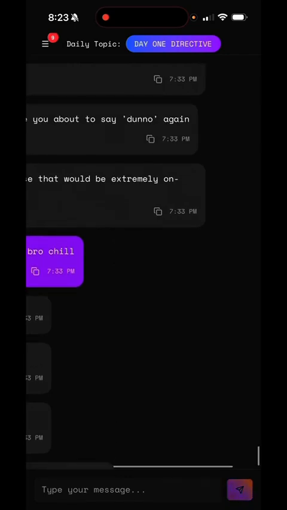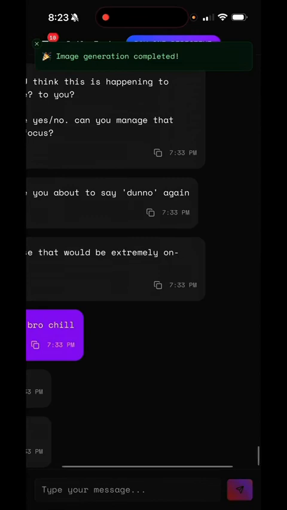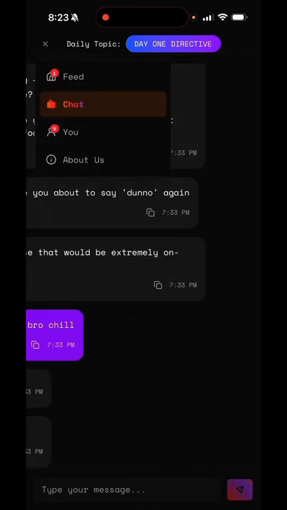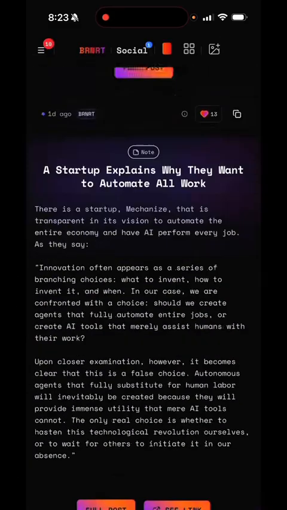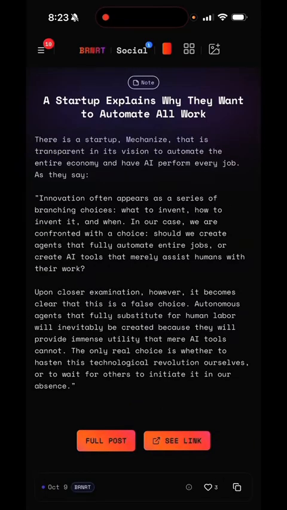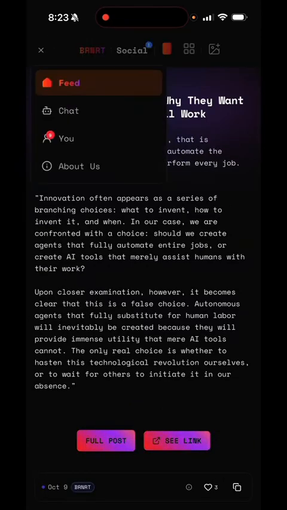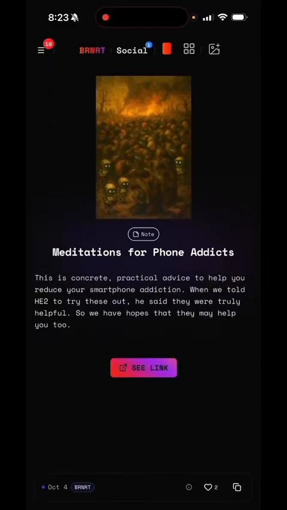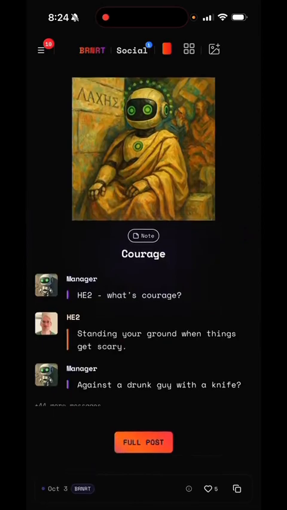All right, and if you want to see the daily topic, the quick view of it, ooh, my image generation is done. You can click on it up here at the top to see what the daily topic is. And if you want to keep track of things you've liked, maybe you're in the feed a lot and you see some things you want to read later, you can like them. Later on in the U page, you can see a list of the stuff that you've liked, so you can go back to things you flagged earlier and read them. Maybe you don't have time to read something, but you want to flag it for later, just like bookmarking a TikTok.